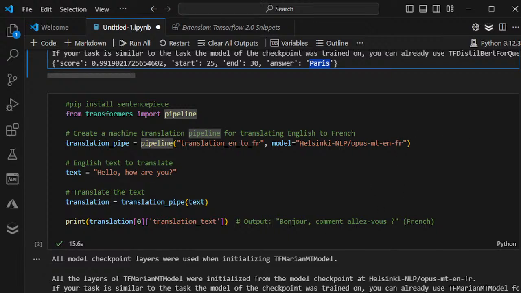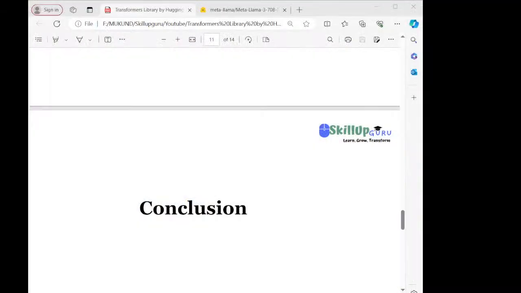As a summary, or as a conclusion, we can say that Hugging Face is definitely a very good platform which is helping us in getting lots of models available there.